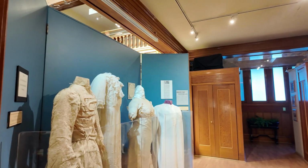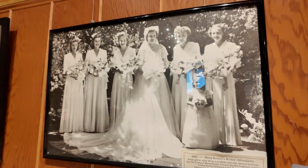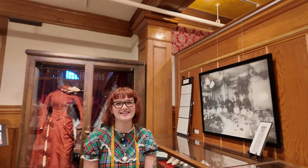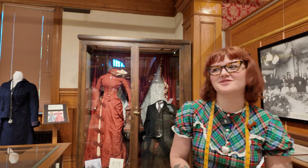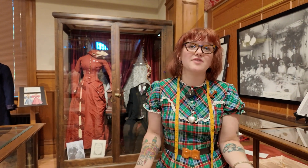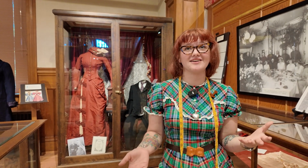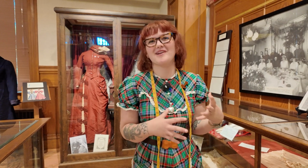Now, there's so much around this room here. I'm sure we don't have enough time to go through everything, and here's like 1942. So how do all these pieces fit together? It must be so hard as a curator. Tell us a little bit about the process. So I help the collections manager Solange pick out the dresses. We have binders and binders of dresses, and textiles actually represent the largest part of our museum collection at the Petaluma Museum. We're very lucky to have this incredible textile collection featuring especially a lot of Victorian textiles, helping us understand our early past in Petaluma, which is exciting.